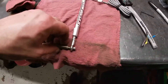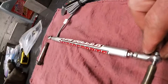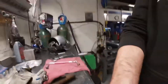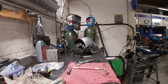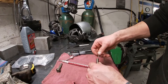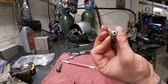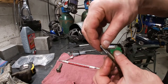Alright, so as you guys can see, I tapped the top of this bolt and now I can thread the M4 — they're all bolted together. Right here, I drilled the bolt. I know it's not exactly in the center, but I'm sure it'll be just fine. It's tapped all the way through up to here.